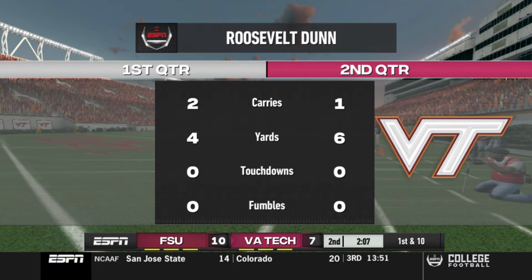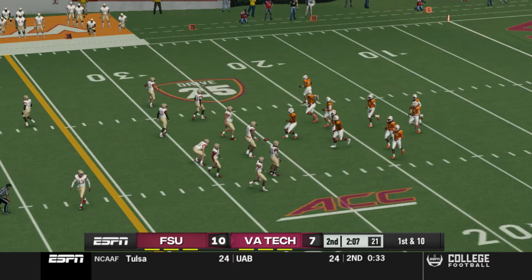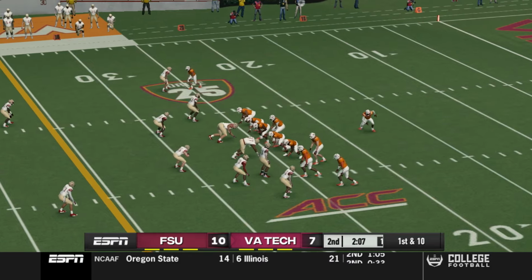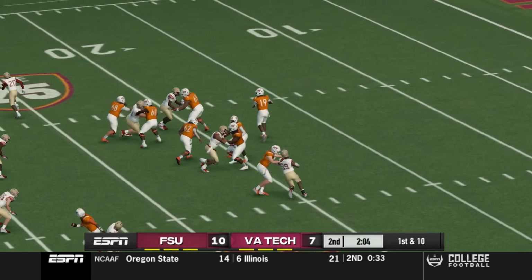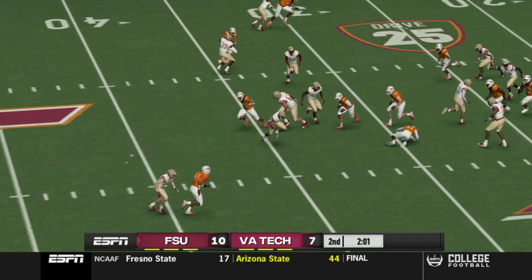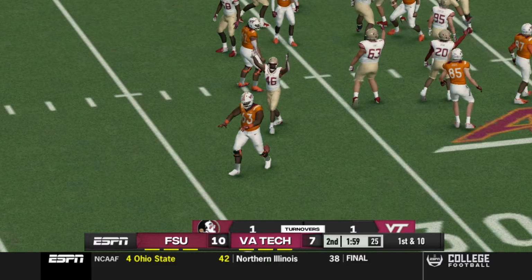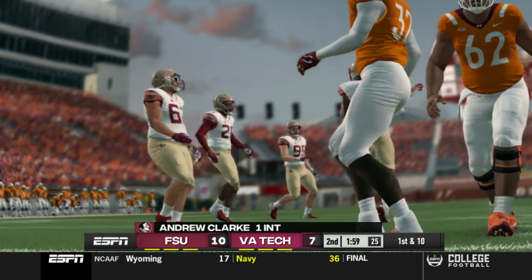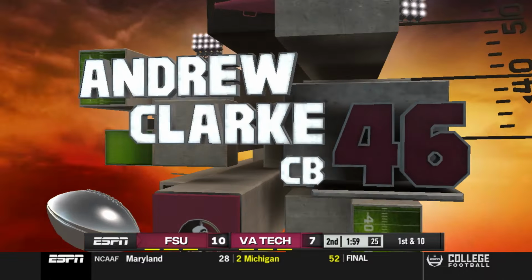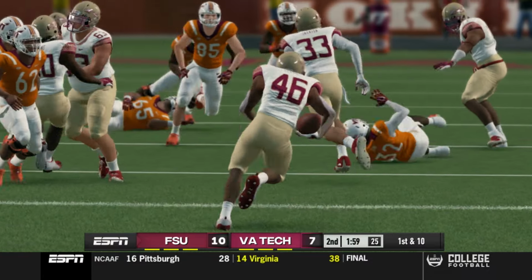Well, Brad, I just think they've gotten so accustomed to waiting to see how their star player plays that they've gotten used to just riding him all the way to the finish line. And here's a case where he's not necessarily playing his best game, and they're struggling. Tries to thread the needle, and it's not going to work. Tackle at the 29-yard line. Yeah, that was a dangerous pass. Well, you should have known better than to throw that football into coverage like that. You can't expect the receiver to come down with that ball.